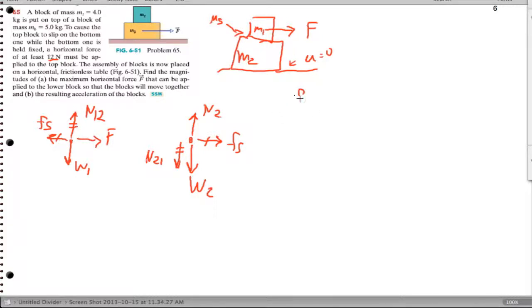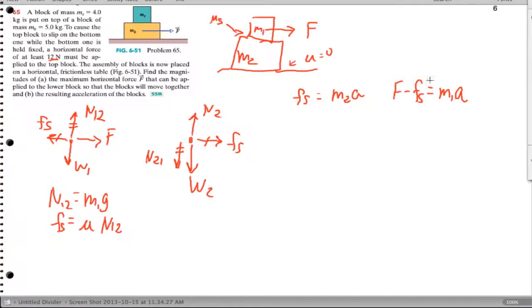And basically all I'm going to do is set up some equations to describe this system. So for block 2, the friction makes block 2 accelerate, and for block 1, I have the applied force having a tug of war with the friction, and the effect is that block 1 accelerates. So keeping this in mind, I know that the friction force is going to be mu times N. And in this case, I know that the normal force is m1g in the y direction. So I'm going to use that fact and the fact that friction is mu times N to get the force of friction and therefore solve for mu.